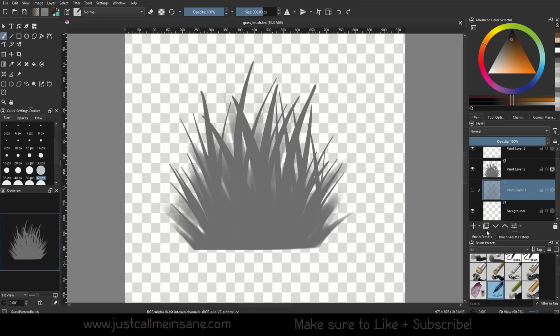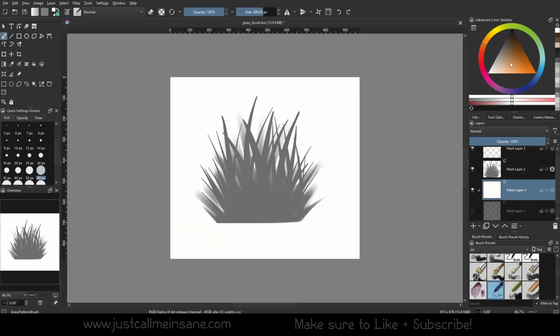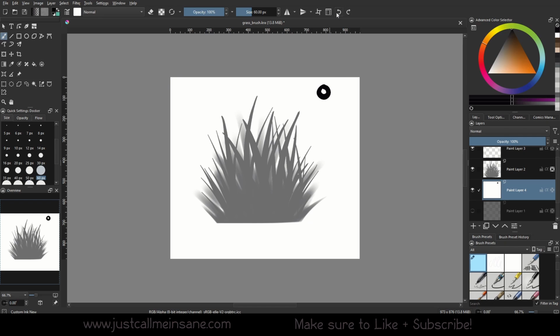So we have a couple options. We can actually make a brush icon ourselves if we'd like, or we can just use the grass brush itself, which I'm going to do. As you can see, I have a white background, I have the grass here, and I'm actually going to label this in the top. I'm going to say, might be a little too much. Let's see, we'll say grass.